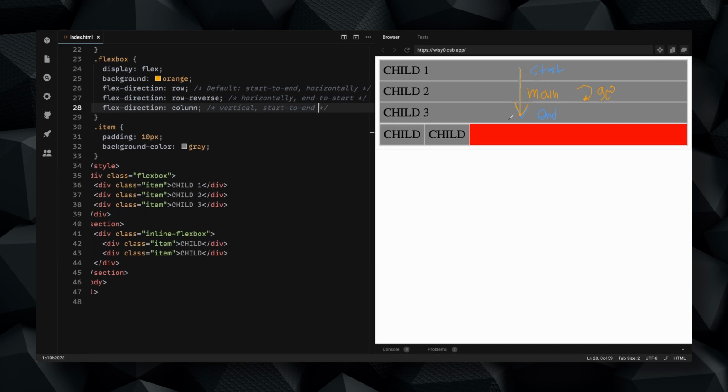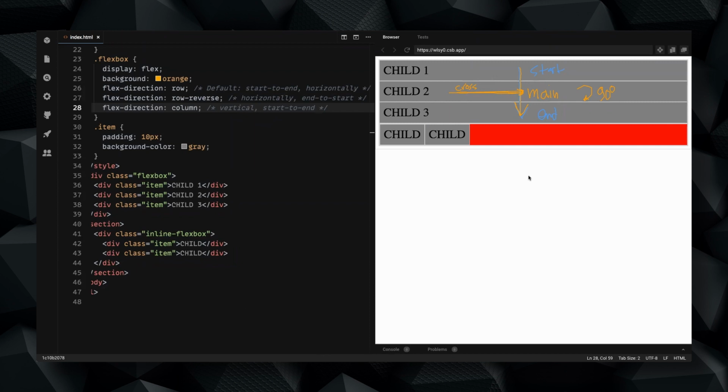So yes, the cross axis is reversed also. Now the cross axis lives here. So, okay, this is the cross axis. So this means that anything that affects the main and the cross axis, or anything that's related to the cross and the main axis, like the alignment, for example, is also reversed.